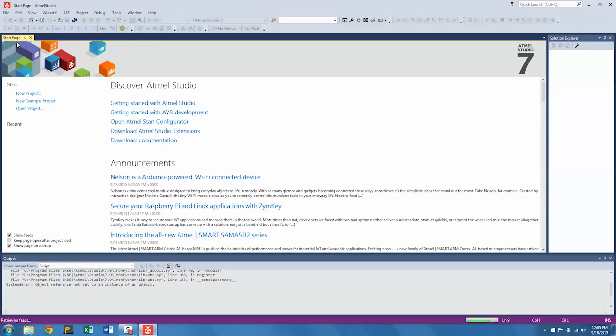The installer has been modularized so that you no longer have to download hundreds of megabytes before you can begin the setup. Instead, you download a small install bootstrap, specify the types of device you'll be working with, and let it automatically fetch only the necessary components. And the start page has also been revamped to dynamically fetch and display the latest news from Atmel based on the components you have installed.